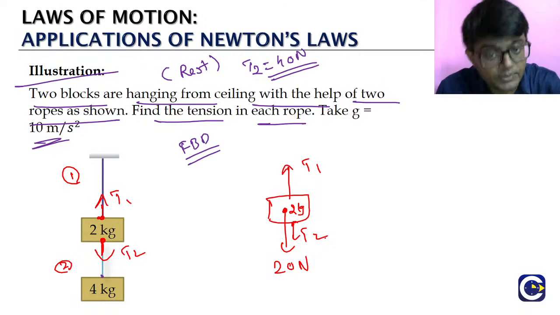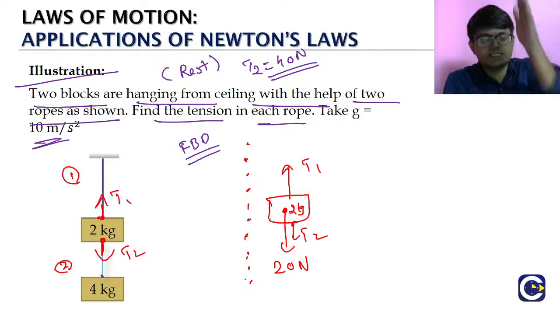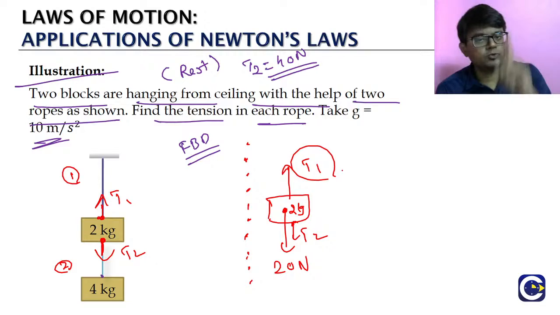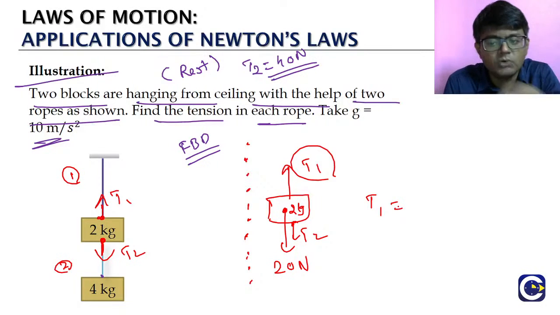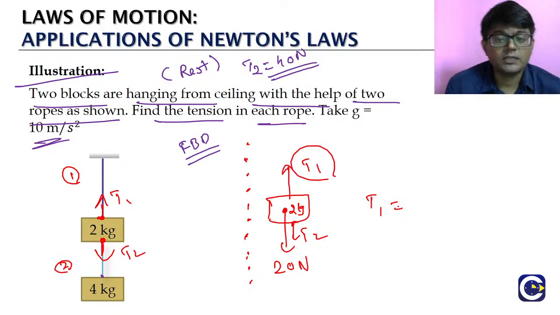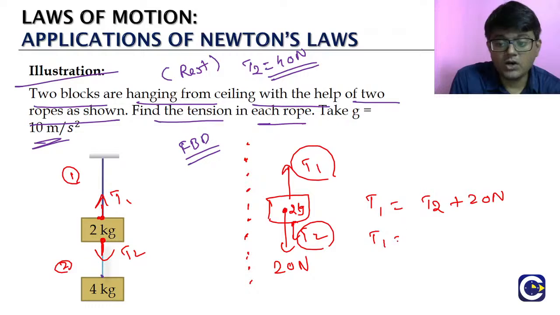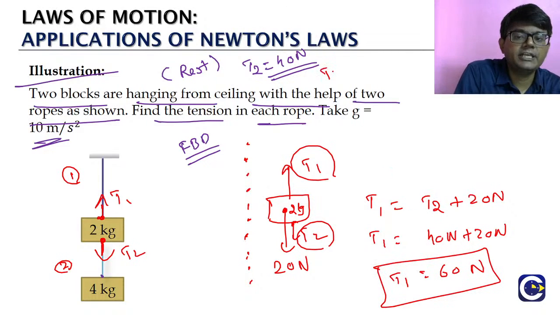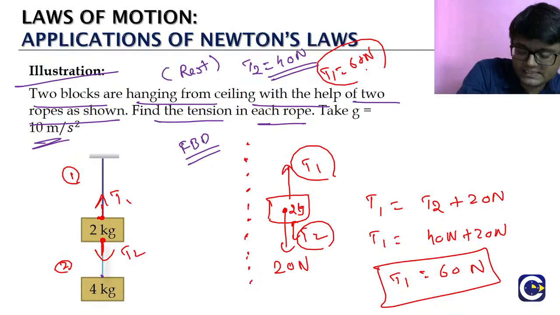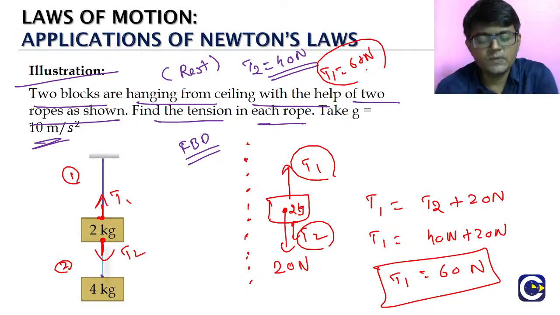Now the object is in equilibrium. Means here also luckily we are having all the forces in the same line, which is the vertical line. Upward, what is the force? Only one force is there, T1. Balancing condition, right? Total upward force magnitude is equal to total downward force magnitude. Downward means what? Downwards we have T2 as well as the weight. But already we got the T2 value. What is T2? 40 newtons. So 40 plus 20 is 60. So T2 is 40 and T1 is 60 newtons. Check it, students. What must be the answer? T2 is 40, T1 must be 60 newtons.